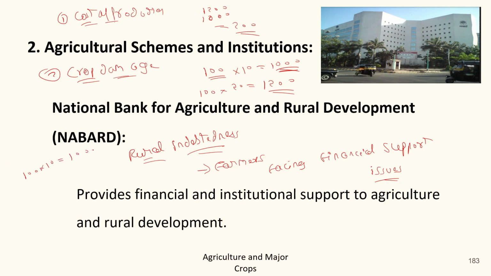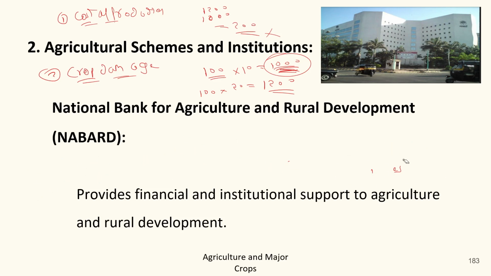But what happened? You produce 100 units for 1000 rupees, but out of 100, 50 got damaged and only 50 units were saved. And if you sell them at 20, you only receive 1000 rupees. Here, there is no profit, and you hardly recovered the 1000 rupees which you had invested. And it is a good scenario. I'm not talking about the worst scenario as well. Okay, so crop damage is also a serious issue.